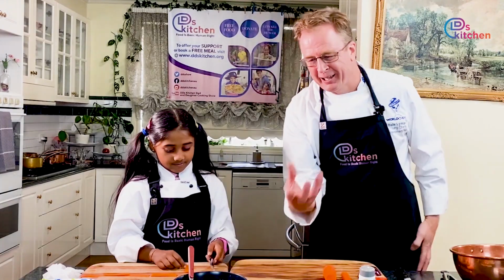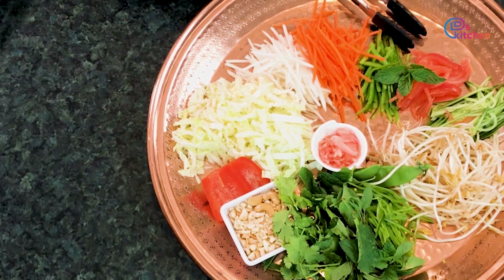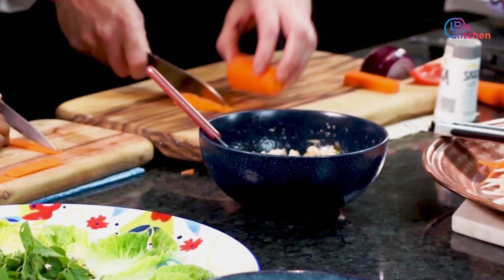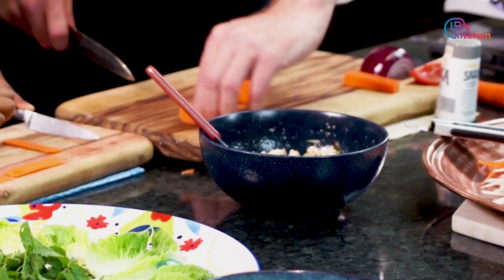All right, so now we're going to cut the vegetables. So we've got the julienne. Now I'm going to show you how to do julienne. You know how to do it, but we're going to go through it again. The safest thing to do is make a bit of carrot square so that it doesn't rock around. See that? Oh, yes. It's like a carrot. Yeah, we eat these bits later on.